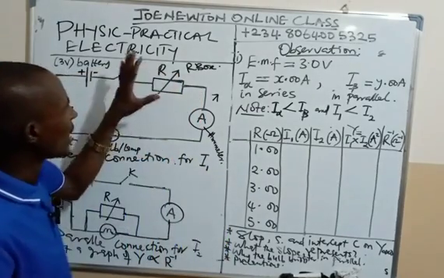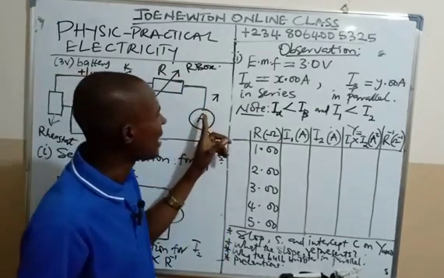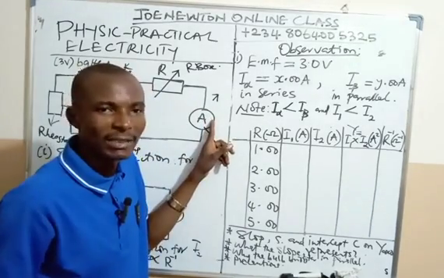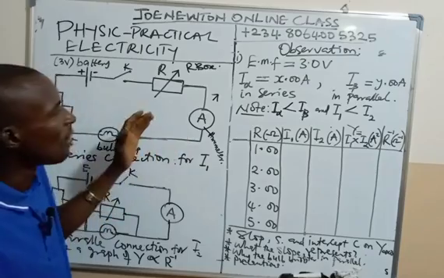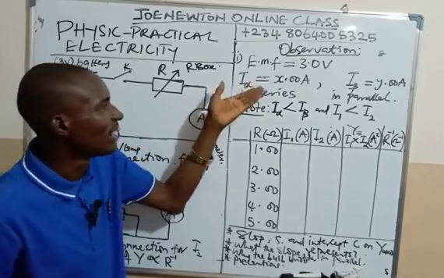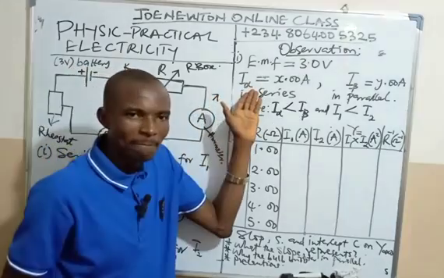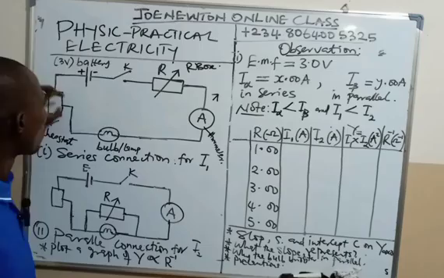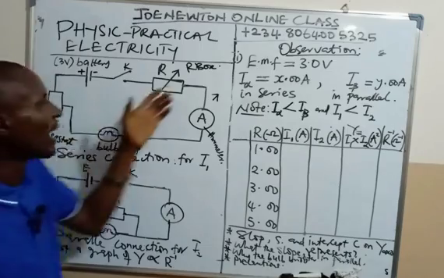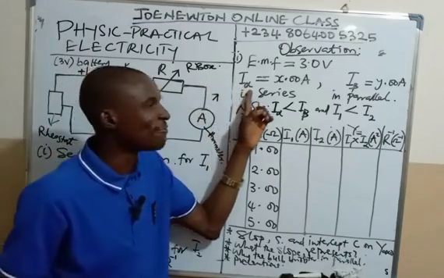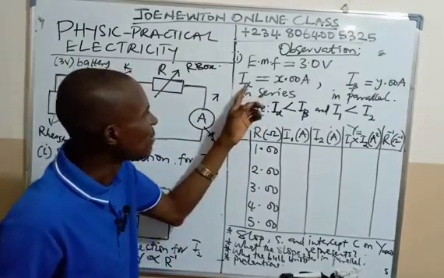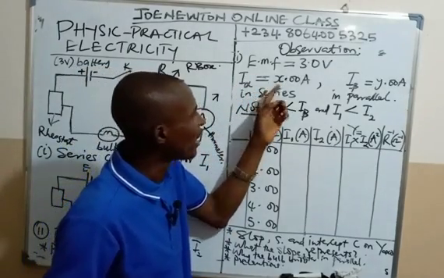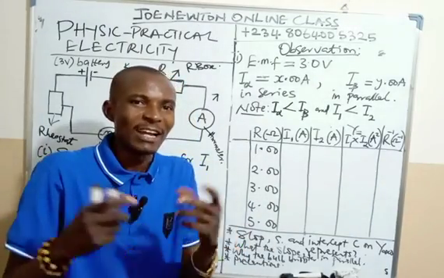Good. So at that point, you now determine the highest value of the current. Look at your ammeter. You record the highest value of the current, which I take to be my I alpha. That is in series. The maximum current flowing in the circuit, when by adjusting the rheostat, I recorded as I alpha.